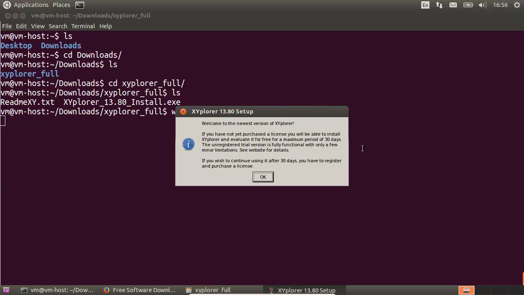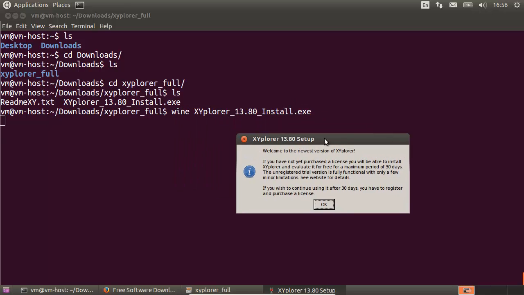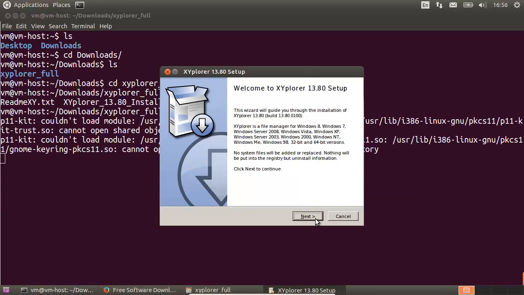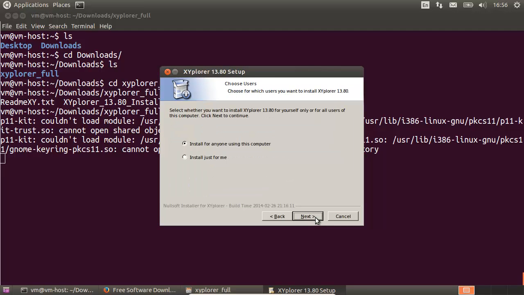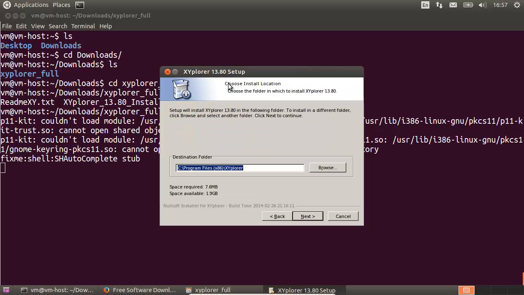Font size a little bit different, perhaps, but it'll act and behave in exactly the same manner as your install program would on Windows. So you can happily click through this: next, I agree, install for anyone. Now keep in mind, Wine is kind of simulating a Windows system, so XYplorer thinks it's installing in the C drive letter.